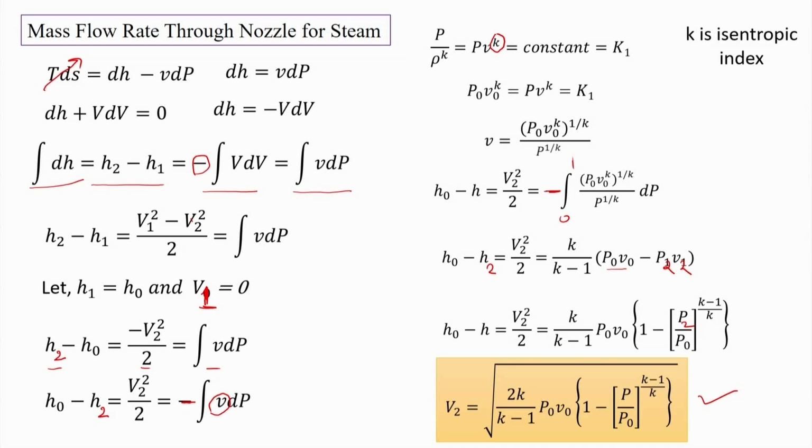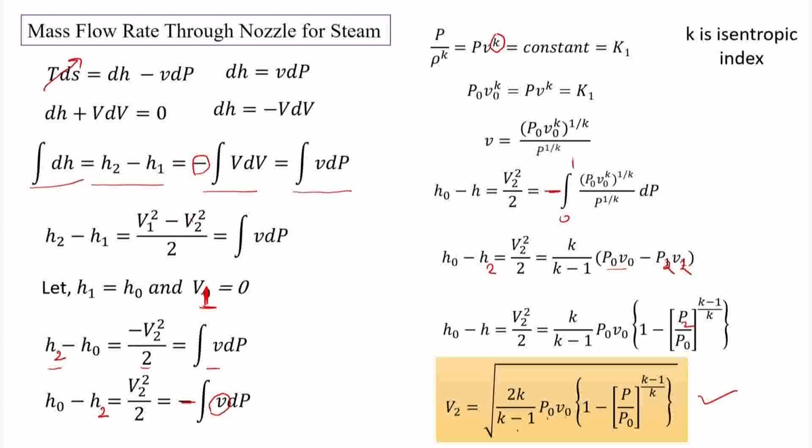So we should know the condition for the boiler of our steam power plant, since the boiler corresponds to maximum pressure and maximum temperature, and it feeds the steam turbine inlet, which for us practically means the nozzle inlet. So for the nozzle inlet we have stagnation condition. If we know the stagnation condition and the nozzle exit pressure, which is P2, then we can find the velocity at the exit of the nozzle.